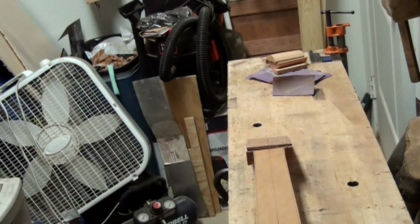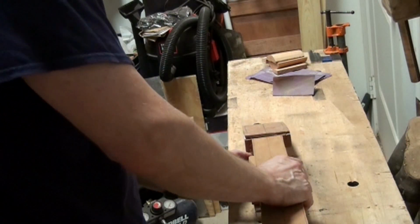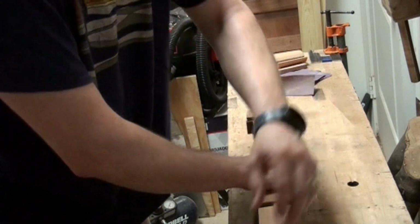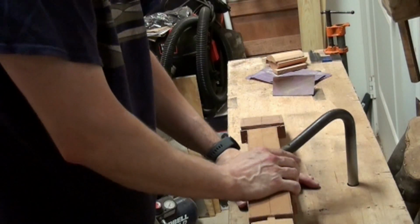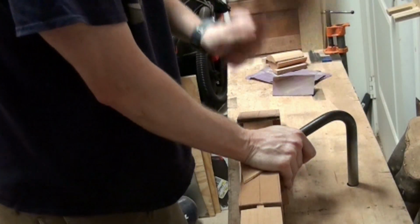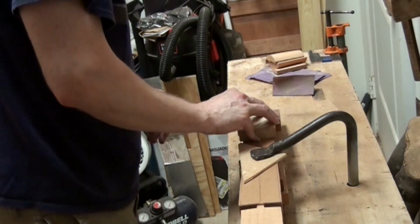Now I need a couple of pieces of wood to block my neck down to. Those will work. These are just offcuts of neck, so they're all pretty plain and smooth. I'm going to come down here. I'm going to put it like that. Again, I don't want to mar the top of my neck because that's going to be important for me later. I don't want that moving because if it moves, I'm going to have a difficult time later.